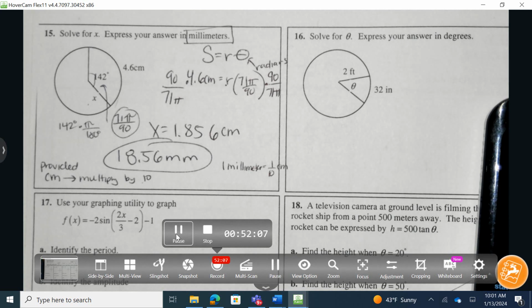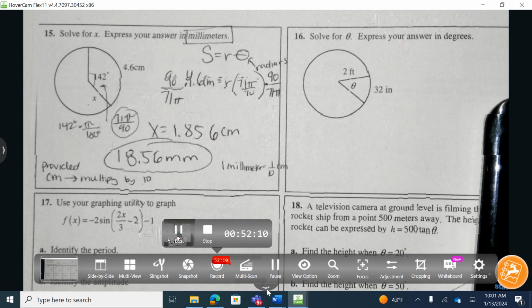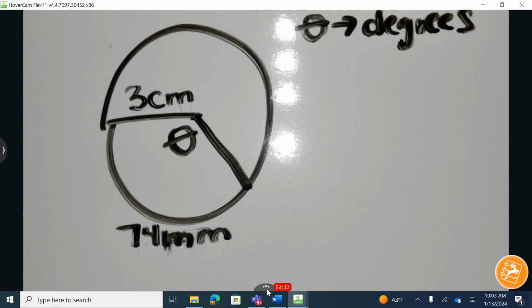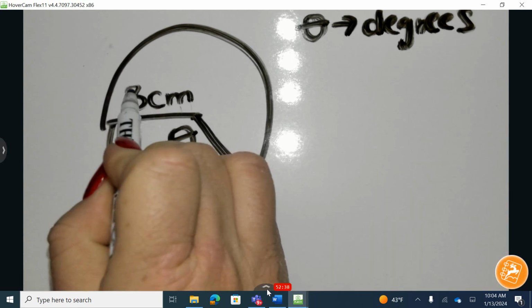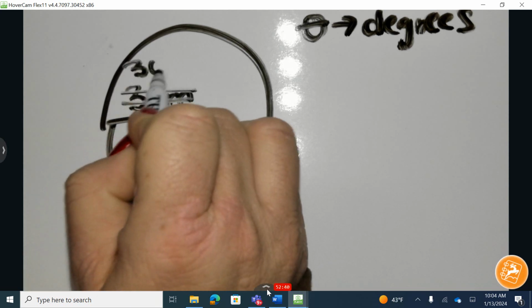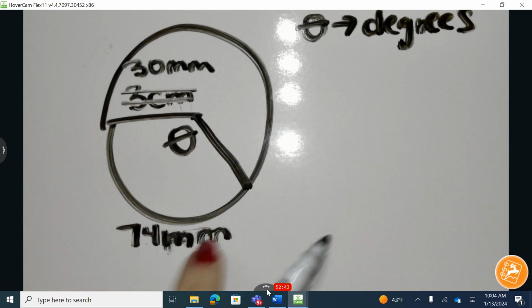Let me create a new problem. This is an additional problem, and I think this will help prepare you for your test. Hint, hint. We want our final answer for this interior angle to be in terms of degrees, and we're provided with both a radius and an arc length, but they're not in the same units. Now we have a choice whether we want to convert both into centimeters or both into millimeters. It's your choice. I think it's easier to go from centimeters to millimeters because I just have to multiply by 10. So if I want to rewrite this, 3 times 10 would be 30 millimeters. As long as these are the same, I'm able to correctly achieve this angle.